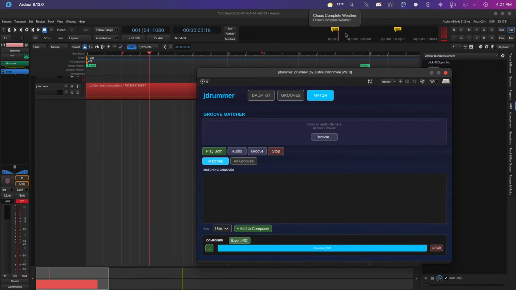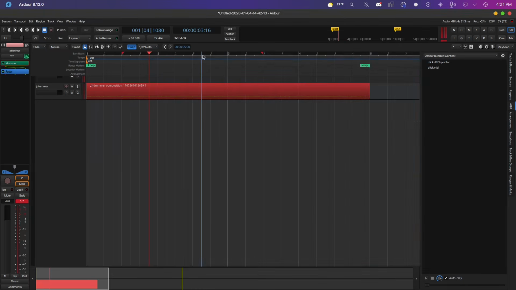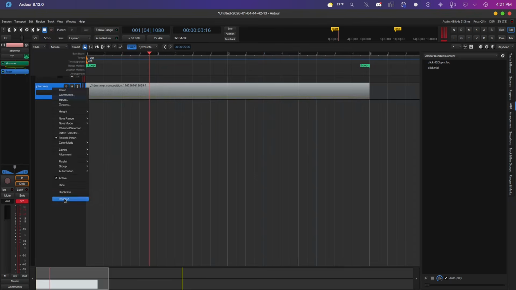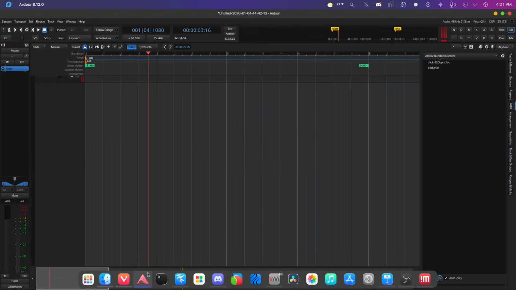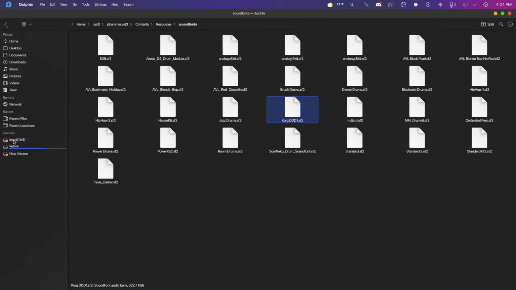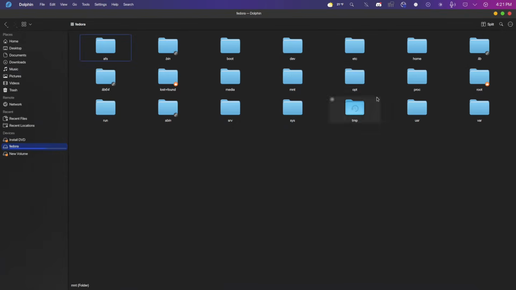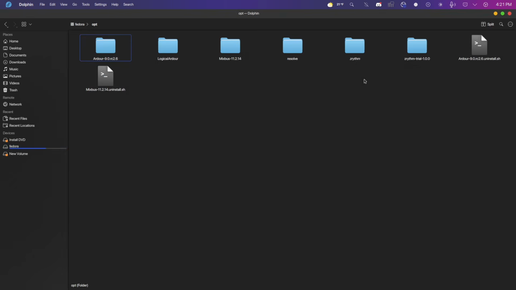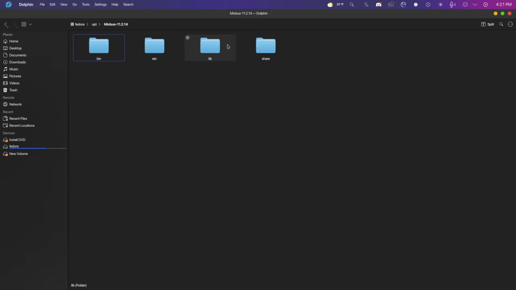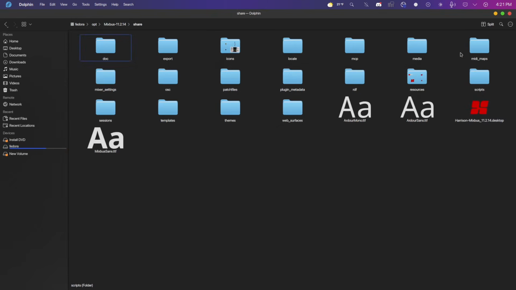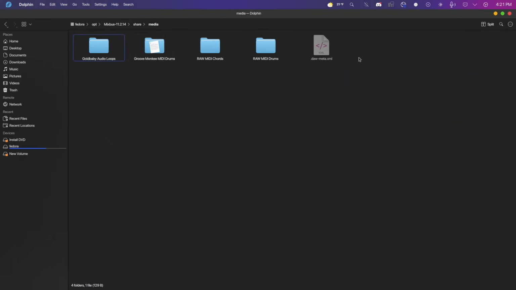Okay, so I showed you guys earlier about adding your own soundfonts. You can also add your own groove. So let me close out of JDrummer. And I happen to have some grooves from Groove Monkey. Just pulling those up now. Where did I put them? Media.